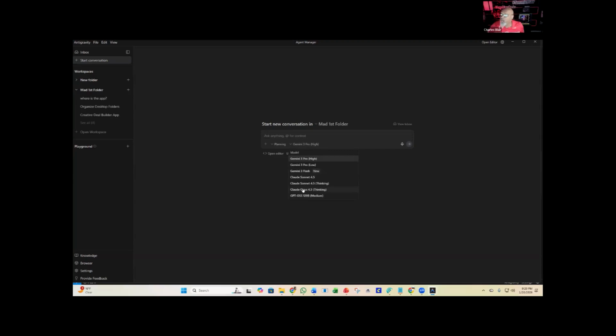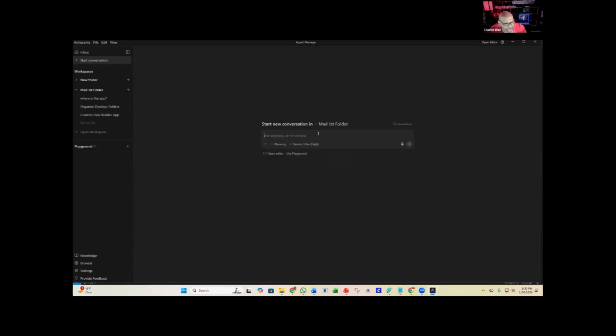The tools that I recommend are Gemini 3 Pro and Claude Sonnet 4.5 Thinking. Here's the reason why. If you want to create a pure web app, you want to use Claude Sonnet. But if you want to create a web app that has integration like Nano Banana, integration like VO3 Video Maker, and so on, you use the Gemini Pro High. And then you just put in what you want to create.